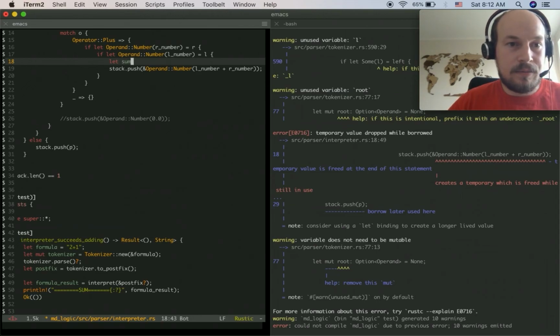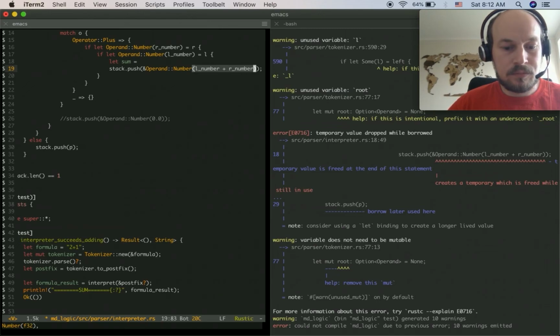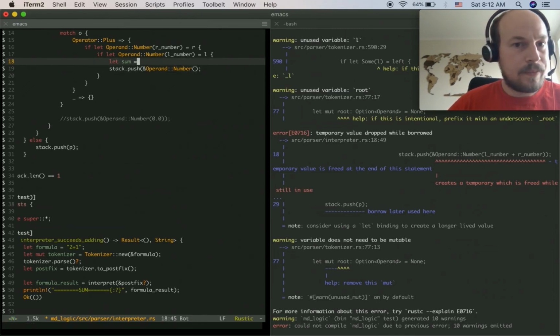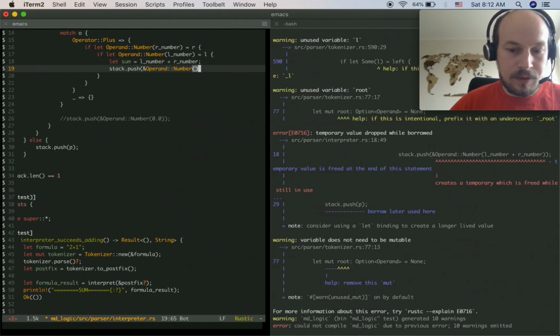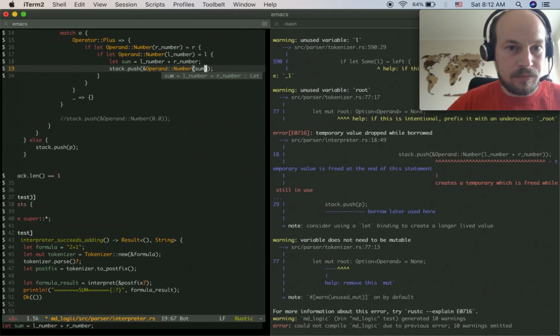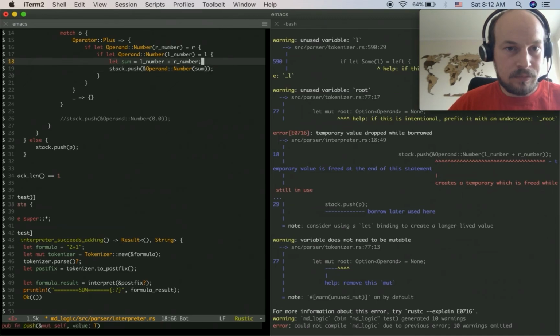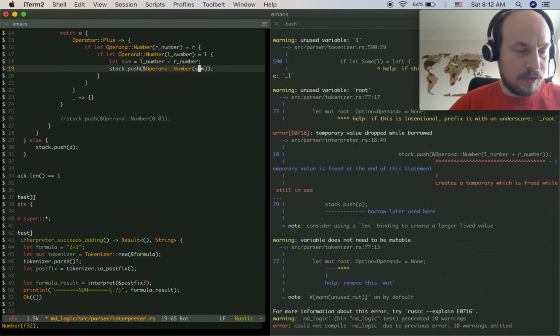Let sum equal, so delete from here and paste over here. Oh, bam, and close the parenthesis for sum. So what is sum at this moment? A number.